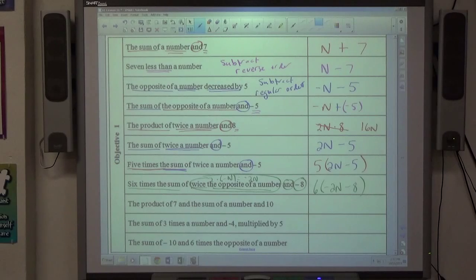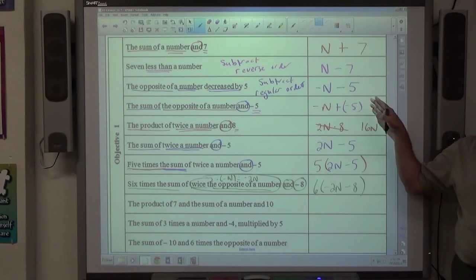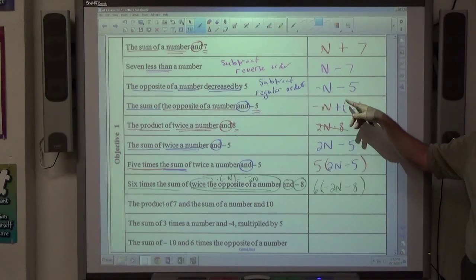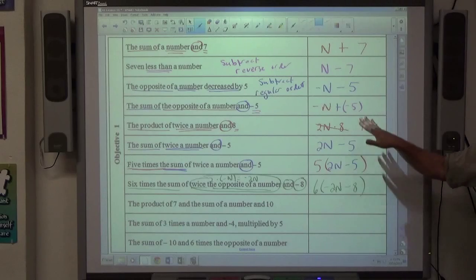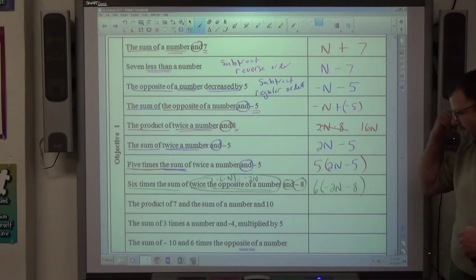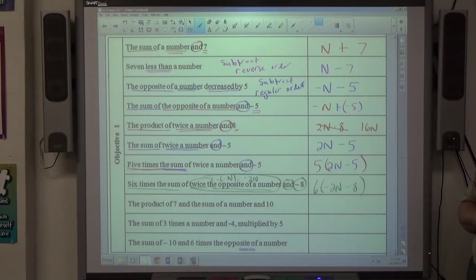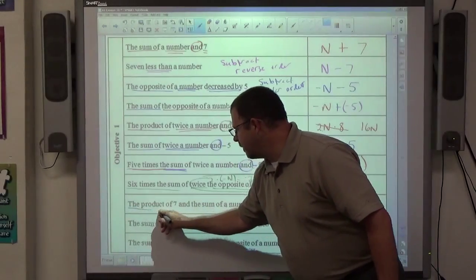For me personally, I prefer to go that route as opposed to the plus negative like this and this one. Again, if you like that, that's fine. Hopefully you're getting to the point where the minus 5 is more comfortable to you than plus and negative. This is just too many symbols written on your paper in my opinion. So I prefer to go straight to plus negative 8 in my head. Mentally means minus 8.